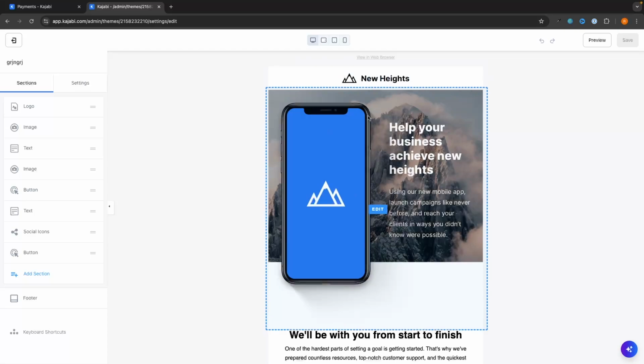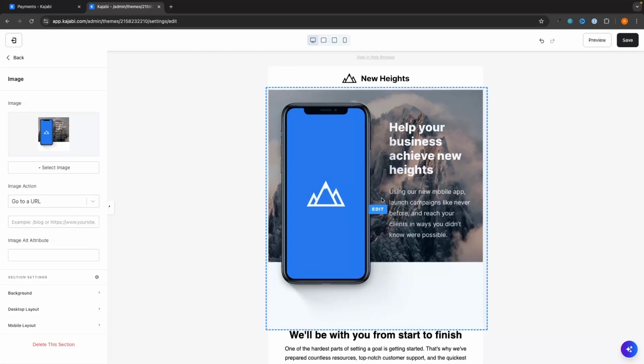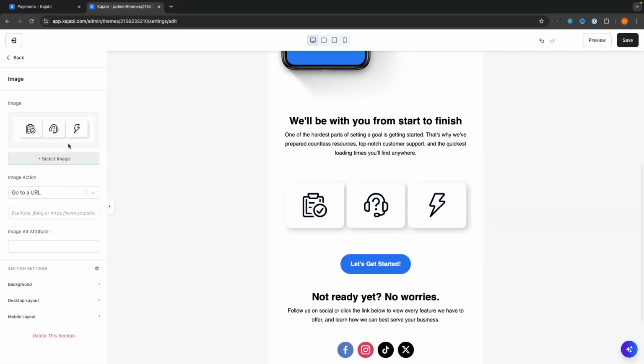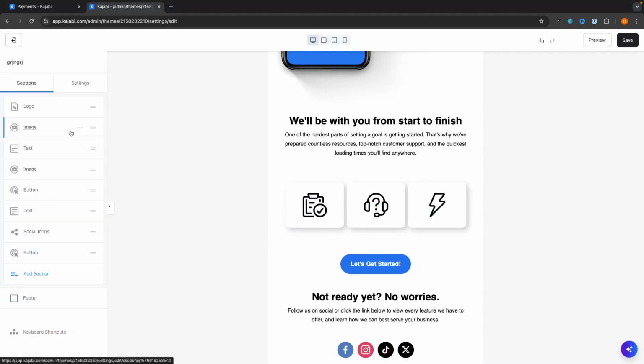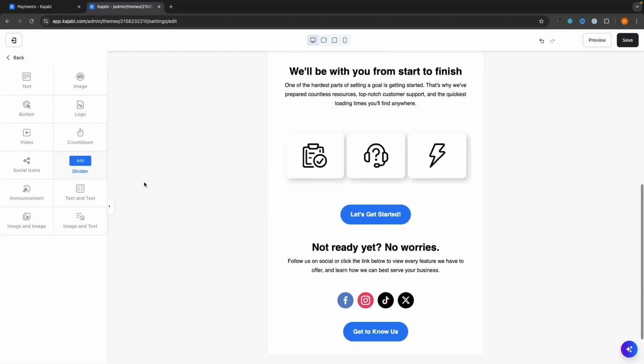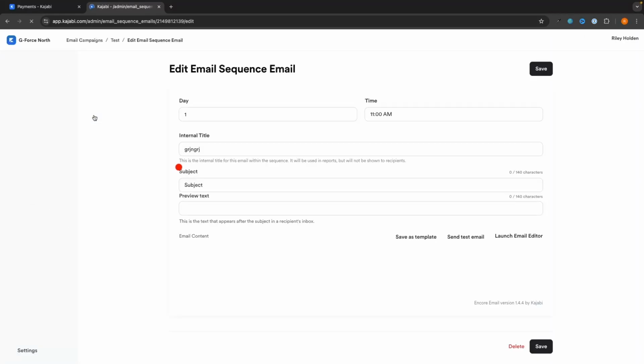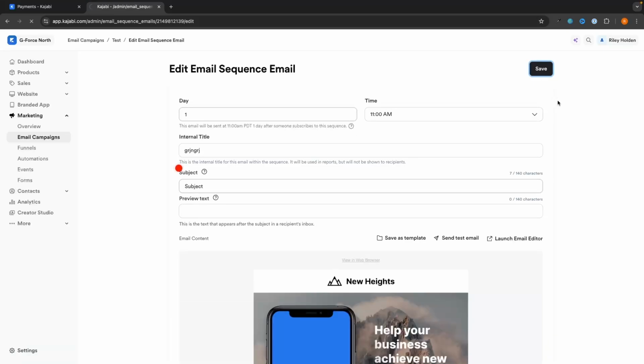Once again, this is a drag and drop editor. So anything on this left-hand side that we want to change, we can change. If I click into this, this entire thing is an image. So this actually isn't text that I can edit because this is an image. But you can upload a graphic right here. If we want to go down, we can edit this text. We go down, edit these images. If we want to add in new sections, we can add a new section right here and create the email right there. Then we would just click on save and save this email and back out. So that is my day 1 email. We just saved that right there and that is now saved.